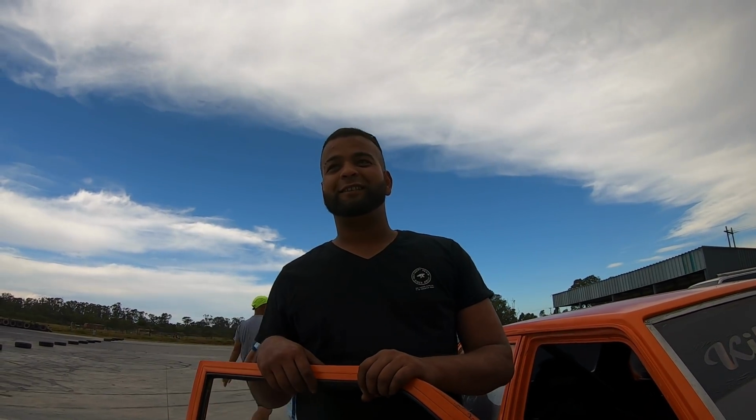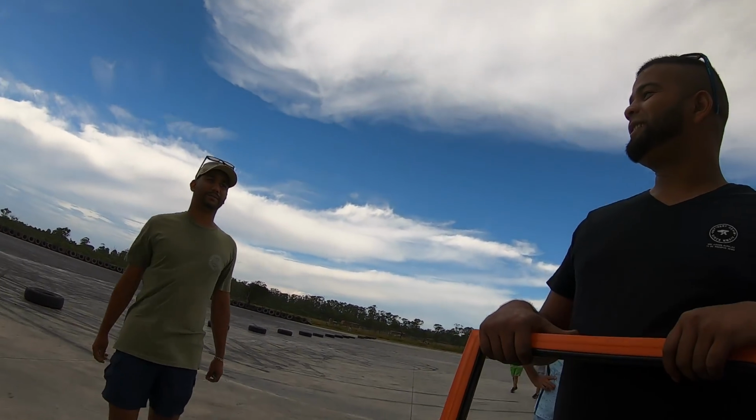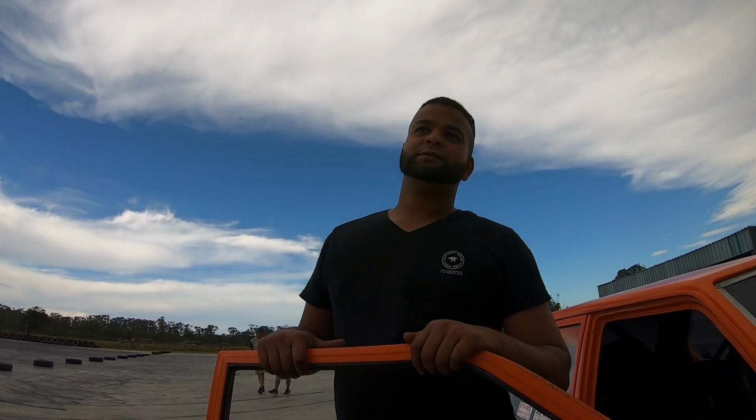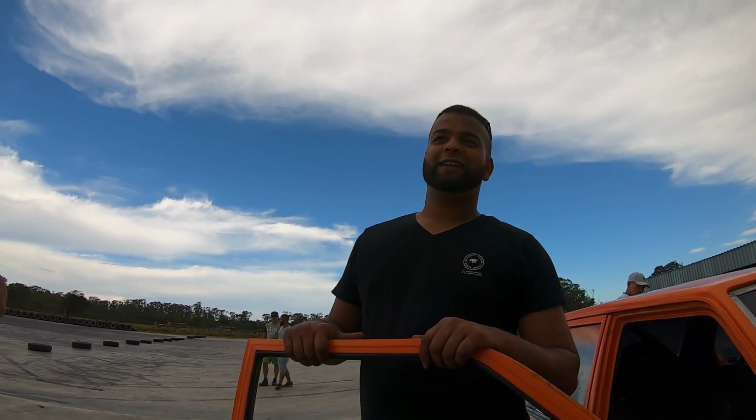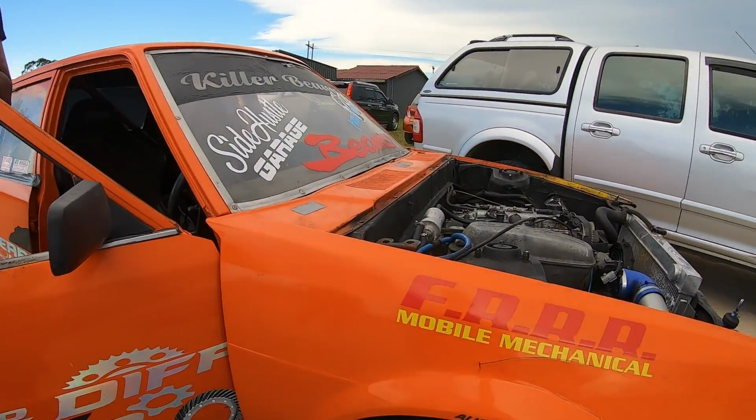You see what motor we got? We're just starting off. We basically have a block. There's a head waiting for us. So it's going to be a full build. I think it's going to be with throttle bodies. That's what you want to do.